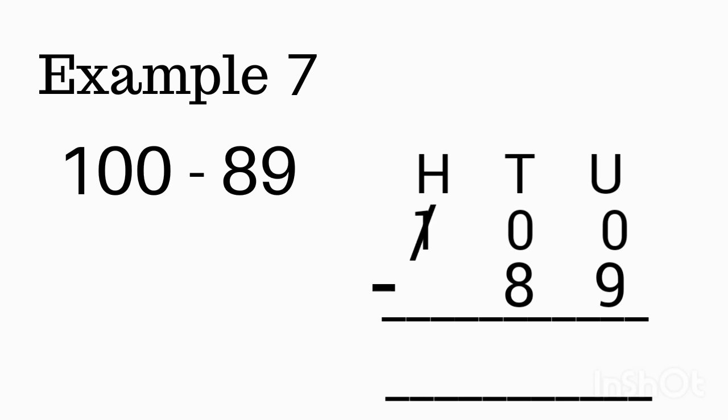All right, place the 1 under the tens column. That makes it 10. All right, I'll pick 1 from there and then take it to the units column, and I have 10 right there. So I'll have 9 left under the tens column. 10 minus 9 is 1, and 9 minus 8 is 1. So 100 minus 89 gives 11.